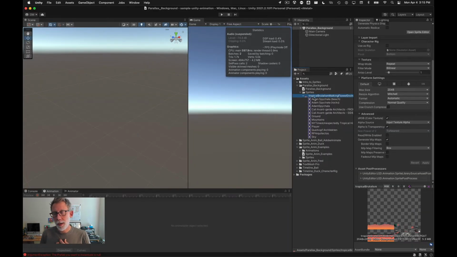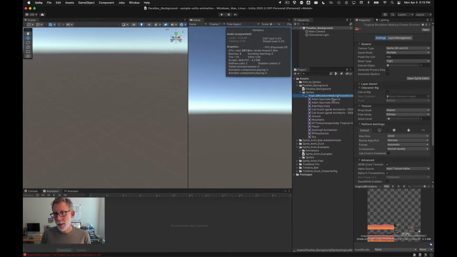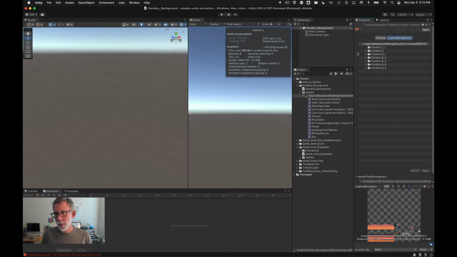So we've got our object here, and we've got the Photoshop document, and in Unity 2021 and later, you can use the later versions of the PSD importer, and you have control over layer management. And we're not going to collapse any of these layers because she's just organized these Photoshop groups or layers just to keep all of the separate objects. And so we'll just use this. We're not going to collapse them with this button. We're just going to use this to guide how we set this up.